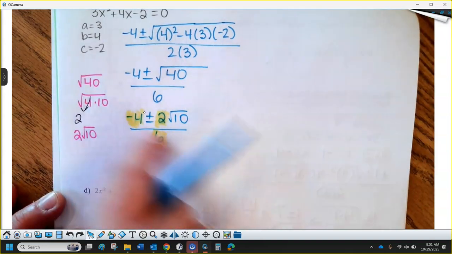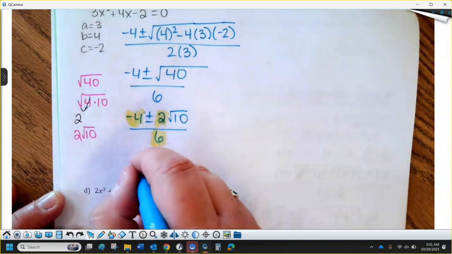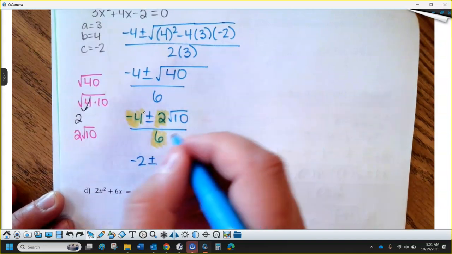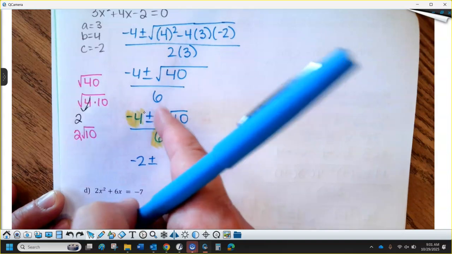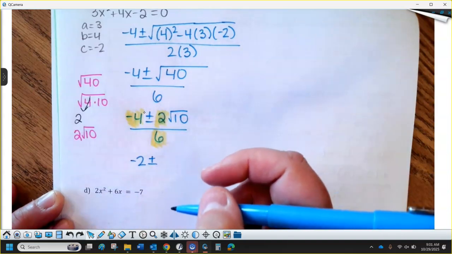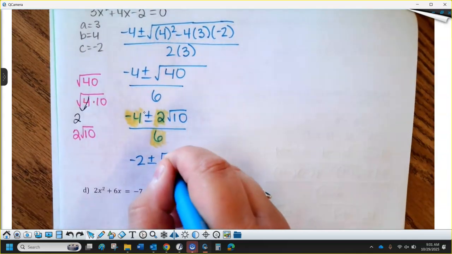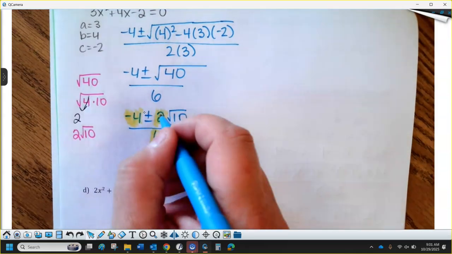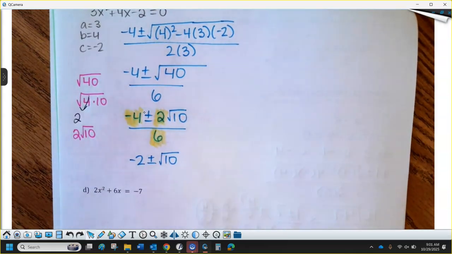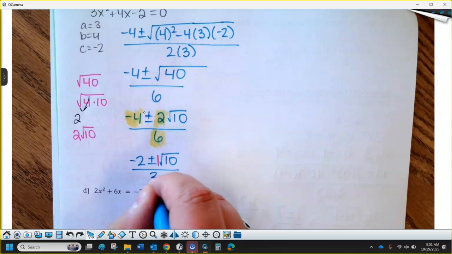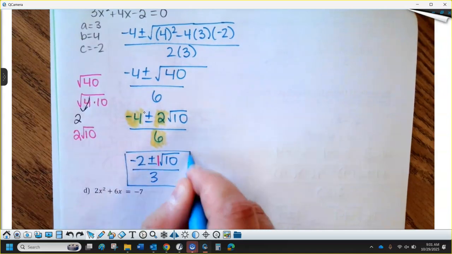Everybody here is divisible by 2. So this -4 would turn into a -2, plus or minus. Okay, I'm not going to write this. If I divide 2 by 2, what would that be? 1. Okay, so typically you're not going to see a 1 written in front of that. Here, I'll just do it with a little different color. 2 divided by 2 is 1. It's just not typically written with a 1 in front of something. The bottom of that would be 3.